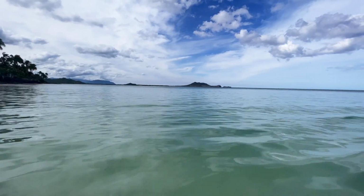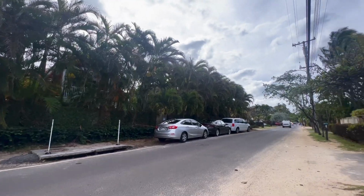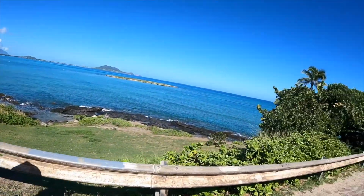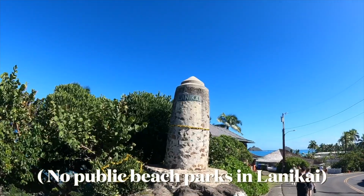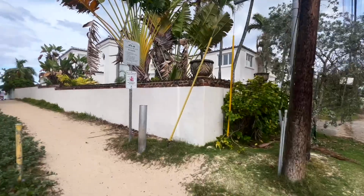There are no amenities, unlike Kailua Beach, which is only a short drive away, and parking is a royal pain. Lanikai is basically an upscale community on Oahu's east side, and there are no public beaches here. So you have to park your car along the residential street, or if that is closed, just up the road in Kailua. Kailua really is close, so if you have to park there, it's not that big of a deal, but in my opinion, it always just seems to be such an effort because there are so many people there, so many cars, and so much traffic. So that's the biggest drawback to this beach, if you ask me.